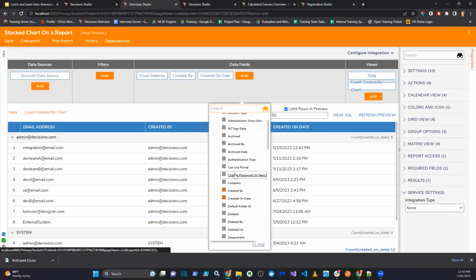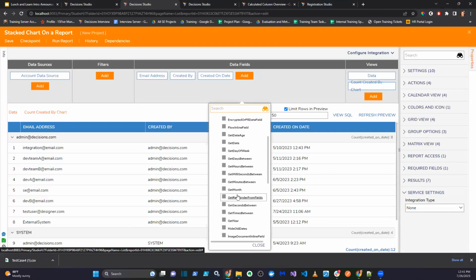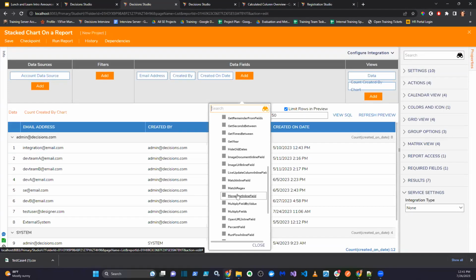There are some other ones that don't cause that much performance hit, like the dividing fields, getting date age, because those are simple formatting things you can switch. But you have to be careful, because even those will have a minor performance hit, but you won't experience it, even with large data sets, because it's not as involved as utilizing a flow inline field. So that's the thing you'll have to be aware of.